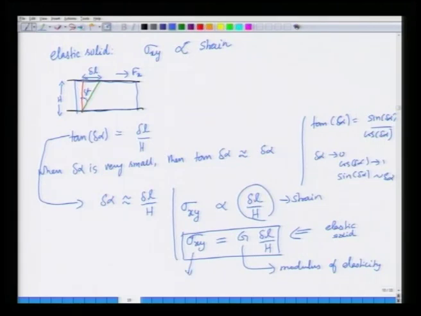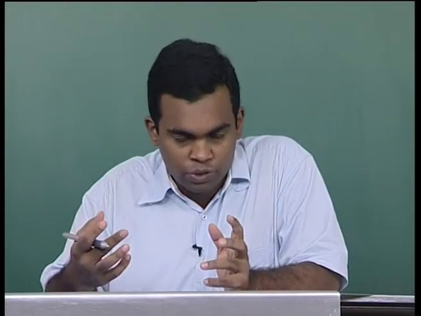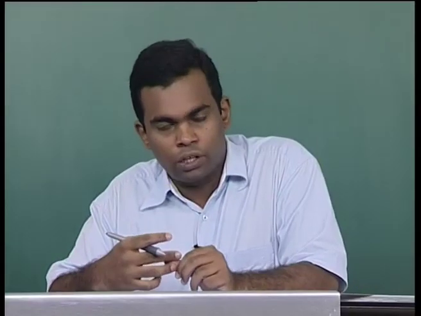The stress has units of pascals because it is force per unit area. The strain is dimensionless because it is a ratio of two lengths. It has no units, it is a pure number. So, G will have units of pascals. Now, this is what a solid is. A solid responds by undergoing some deformation or strain upon application of some shear stress, and the stress is directly proportional to the strain in the solid.